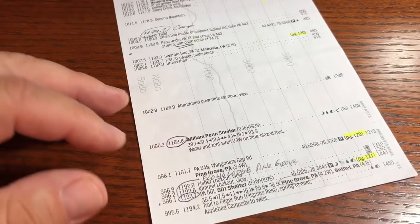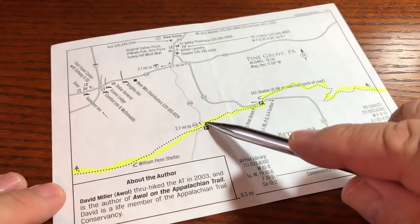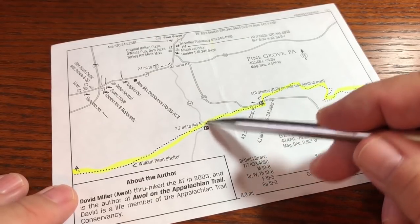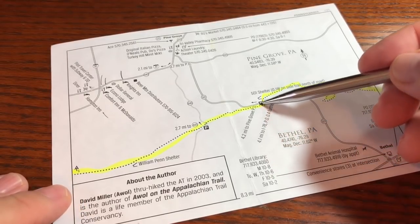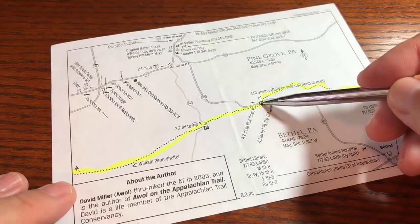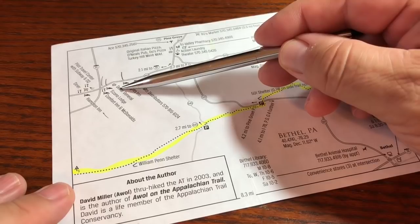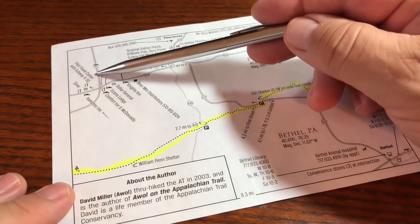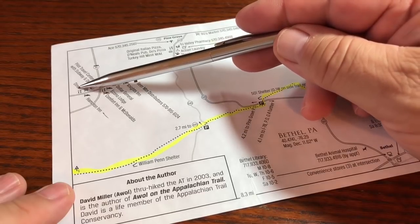Most people probably won't need to do this, but in case you do — here's the William Penn Shelter, and here's this nice section of trail. PA 645 is not a major road so hitchhiking won't happen from there, but there is parking. I'd recommend coming down to the 501 Shelter where you could probably get a hitchhike. The shuttle driver I called charged $15 each way, but $25 for a round trip paid upfront — so that's what I did. He took me to the Econo Lodge. There's a Dollar General for resupply, a Comfort Inn, a Hampton Inn, and the Pilot Travel Center where I did my laundry. There was also a nice diner where I had a good meal.